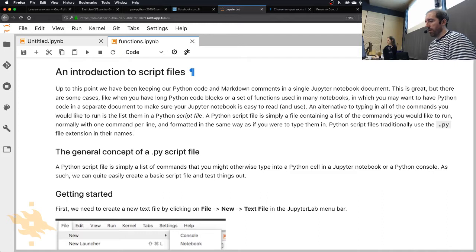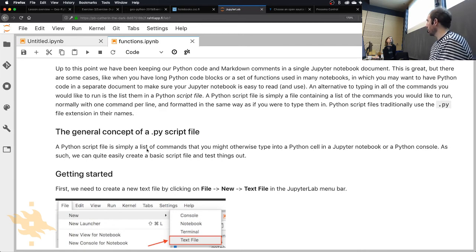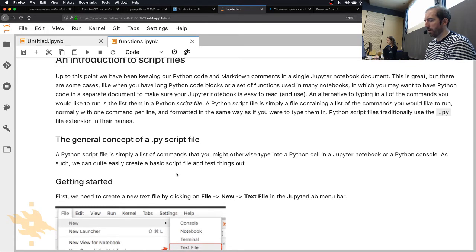I think first off, just in terms of the concept, they're not really that different from what we're doing in the Jupyter notebooks right now. Essentially, a script file would just be taking the things out of the code cells we have in our Jupyter notebooks and putting them into a separate text file that we call a Python script.